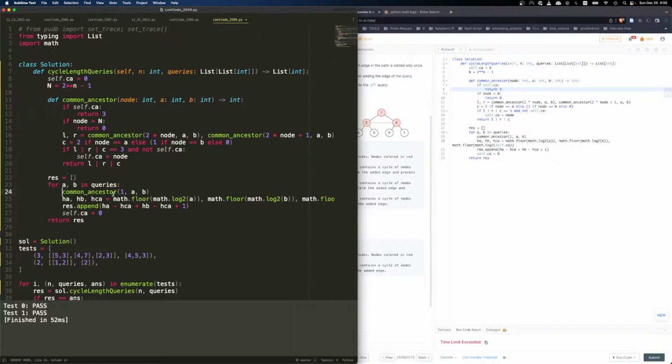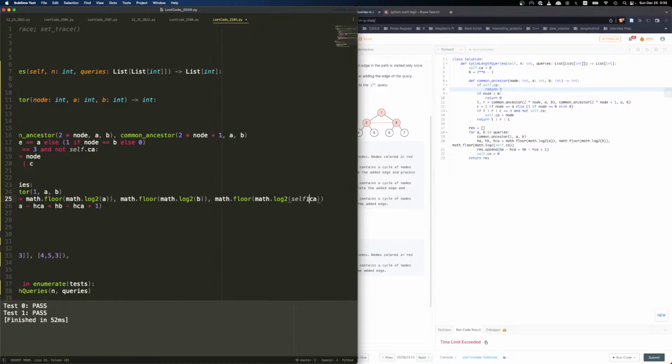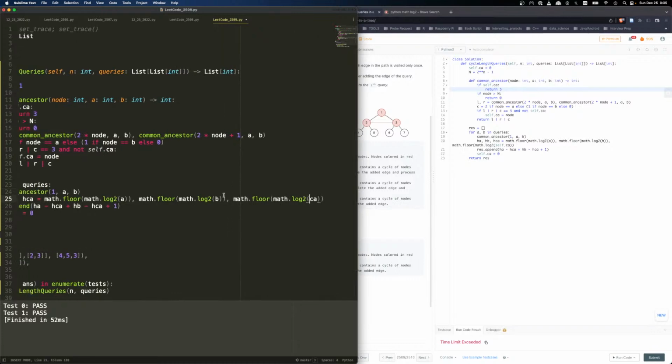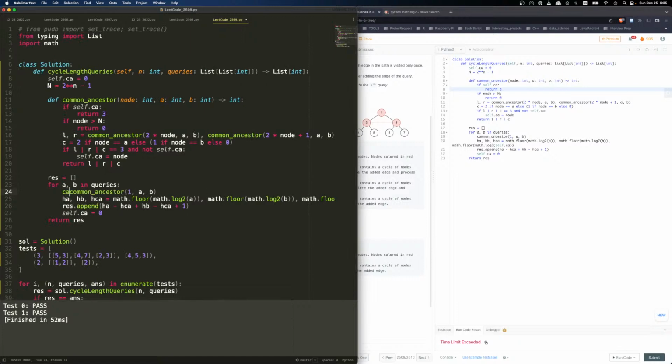So we can say CA equals this, A and B, right? We just need to find a common ancestor.